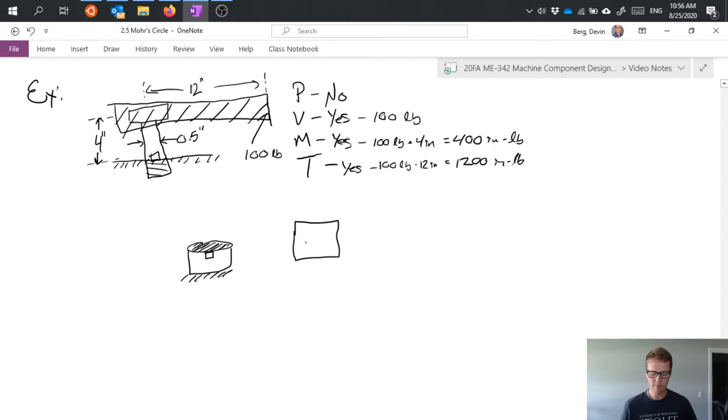Now for this example problem I'm going to actually ignore that shear direct shear stress of tau_v, and you know as you start doing more problems like this you realize that tau_v is usually relatively small compared to tau_t, so I'm going to ignore it in this case. We may not always ignore it but just for this example I will.